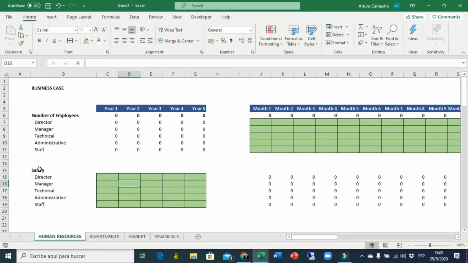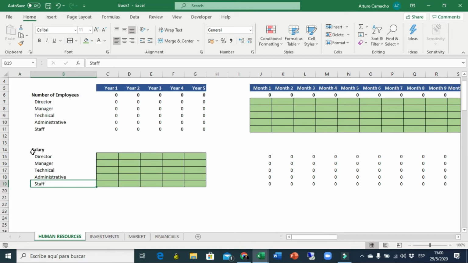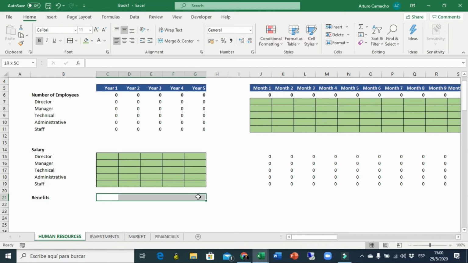Now, besides the salary, there is an important factor which is called the benefits. It depends in every country, and these benefits are calculated in a practical way as a percentage of the salaries, and it is something that doesn't change. So it's actually just one formula over here, and the other years are the same, right?